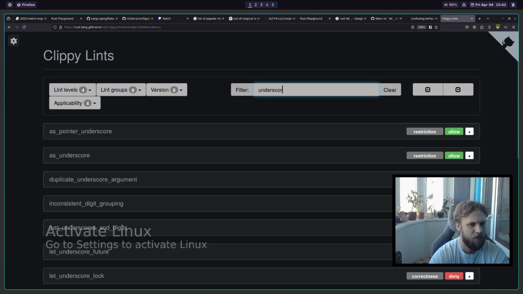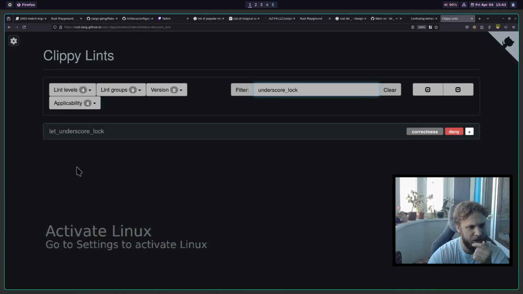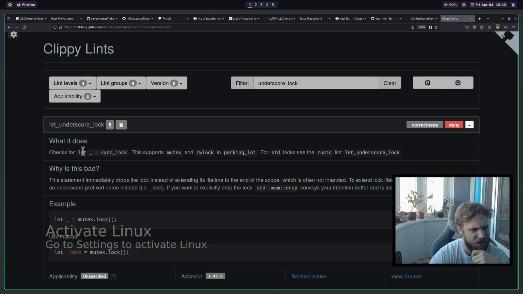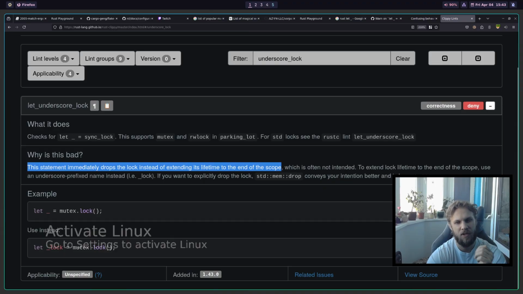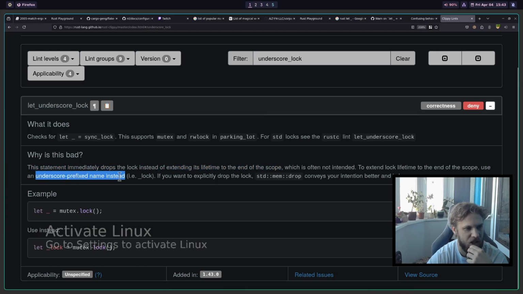Underscore lock. So there's let underscore lock. Checks if let underscore is a sync lock. This supports mutex and the read-write lock and parking lot. For std lock, see the Rust Clippy let underscore lock. Why is this bad? The special statement immediately drops the lock instead of extending the lifetime to the end of scope, which is often not intended. To extend the lock lifetime to the end of scope, use an underscore-prefixed name instead.